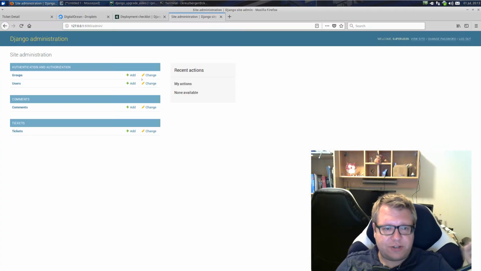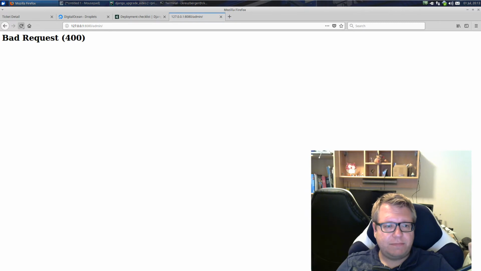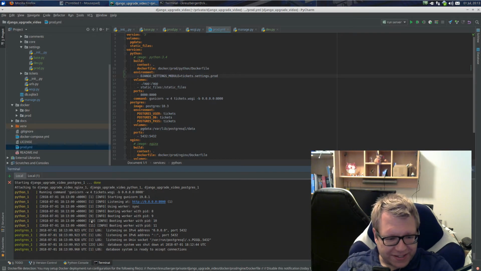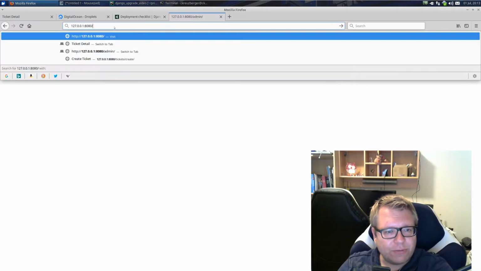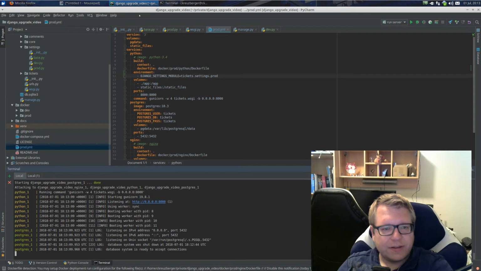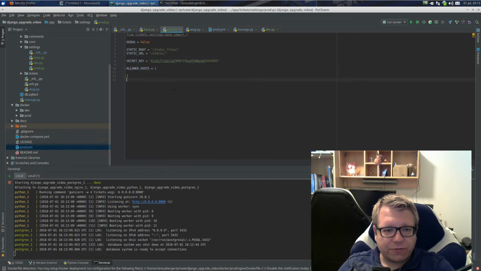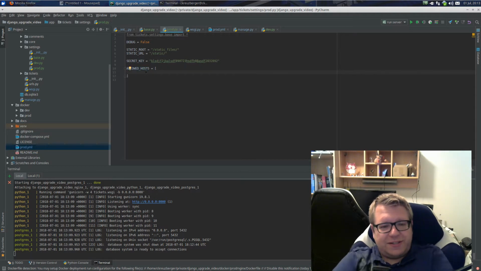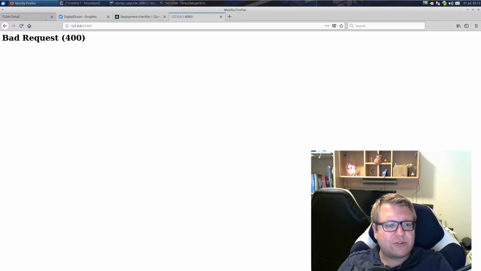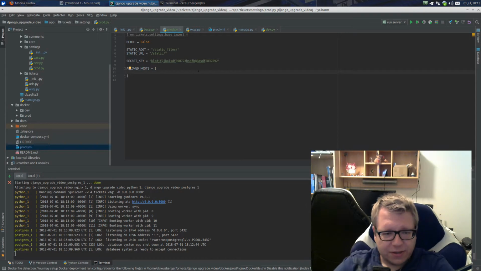This means our session should have been invalidated. Good enough. We cannot access anything anymore. That's not what we wanted. Did we kill something with that setting? Oh, we might have. This is stupid. We have an allowed hosts setting here. We need to make sure this thing is in the allowed hosts, or is it maybe this?